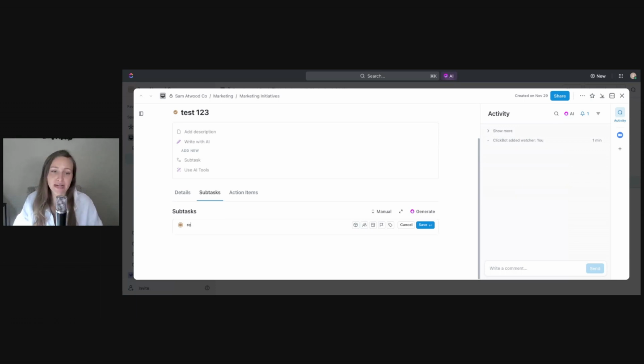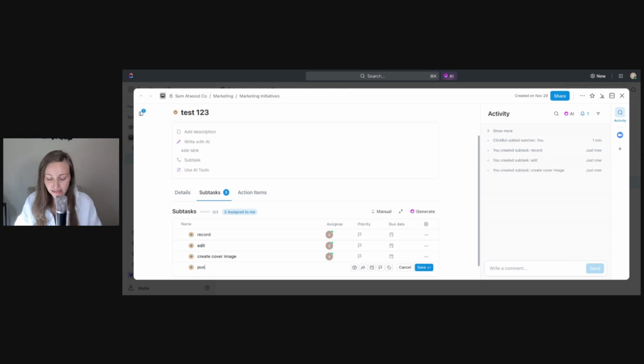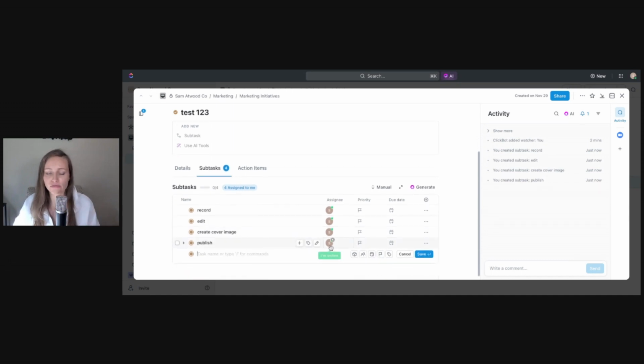For example, you have to record it, you have to edit it, you have to create cover images, you have to publish it, just to name a few tasks. Each of these will get assigned to whomever is responsible for this. And as you can see, these popped up pretty quickly. I have it automated to set everything to the specific person.